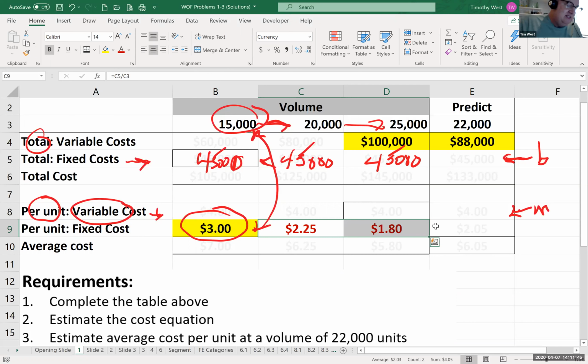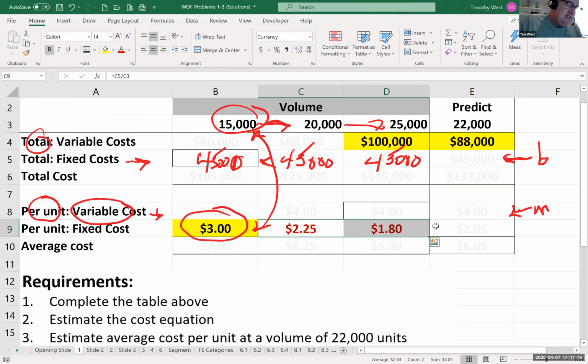All right, so Jack, let's go ahead and finish this thing off, all right? So you've got the two constants in here, the 45,000 set up. You're looking for your other constant, which is going to be down in here, right? So you're trying to figure out your per unit variable. And so how are we going to get there?